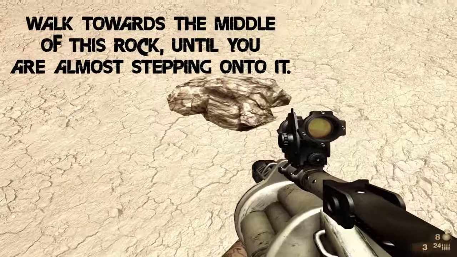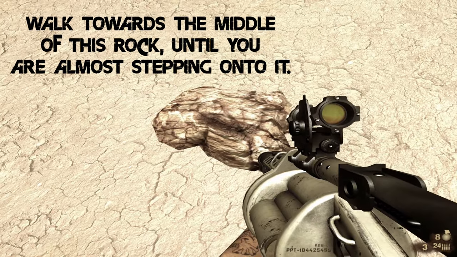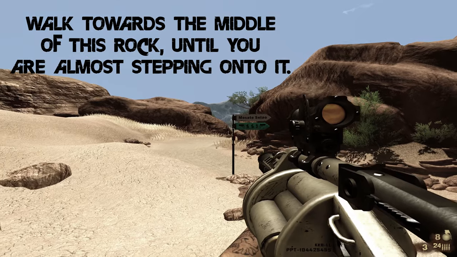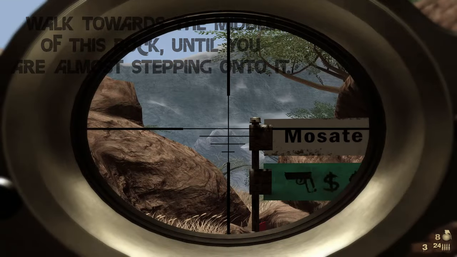Walk towards the middle of this rock, facing towards the target. Move forwards until you're standing at the foot of the rock. If you step onto the rock, you just take a step back so that you're on the sand again.